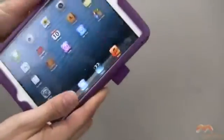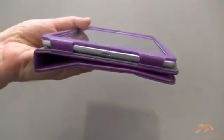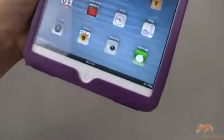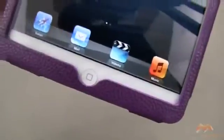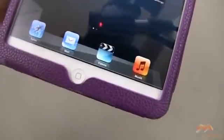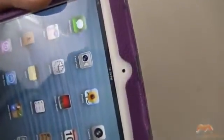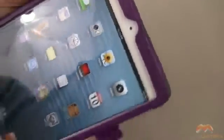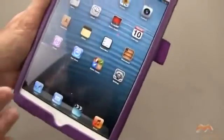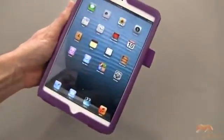Let's go ahead and open it up and take a look at this case. It's going to add a little bit of bulk, but not too much weight — it's actually surprisingly light. If we take a look at the home button, you're going to see it comes right to the edge, so the case doesn't cover the home button, but you'll certainly feel the case when you press it. Up along the top, totally fine for your camera and light sensor, and none of your screen is covered by the bezel — so it actually works just fine.